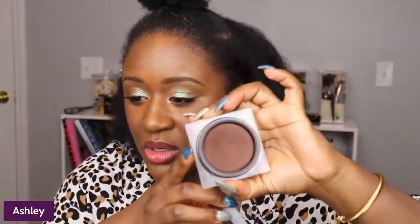So the Tantour. This is very nice. This is the reason I did not pick up the Fenty cream bronzer products, because I have this and I feel like this one looks similar to the one shade. You can see how rich that is. And I think there's a shade deeper than this in this product. There that is there. Blends out nicely. I just take a brush and pat that on to, you know, my area where I want to be contoured. And yeah, it blends out nicely with a sponge or a brush.